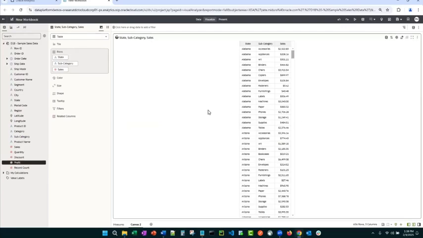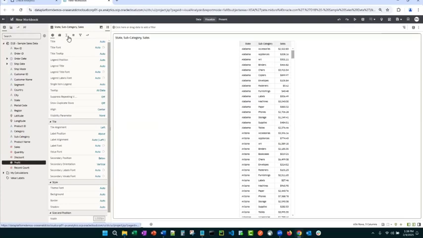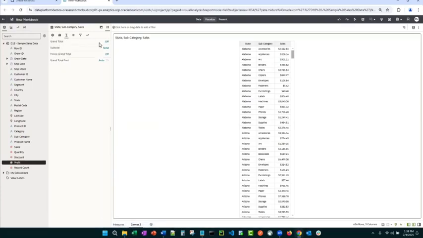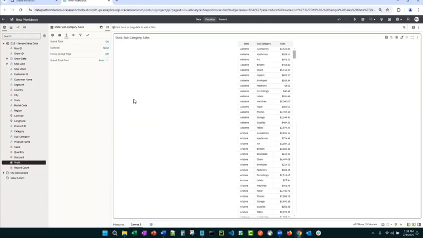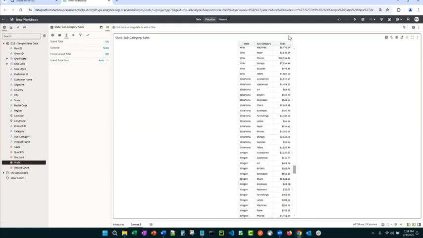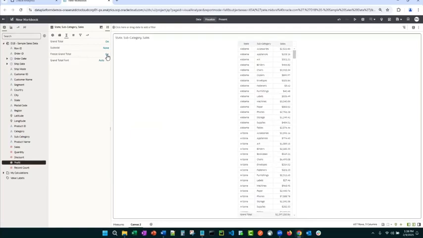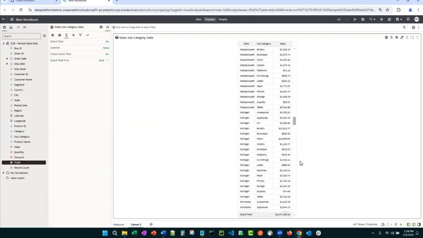All right, and there's just a few other properties I'd like to share with you on tables. I can come into Properties. I'm going to go to the Totals tab, and I want a grand total for it. All right, I have a grand total, but it's down here at the bottom. Well, if you freeze grand total, it's always on the screen, and it maintains the scroll bar.